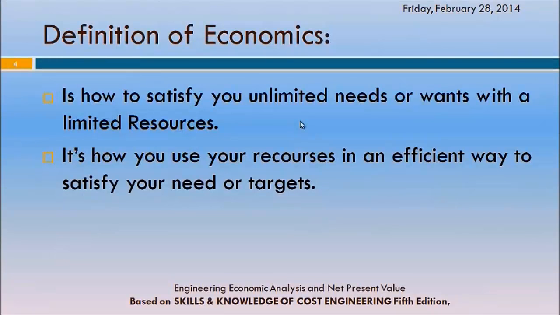So what is the definition of economics? The general definition of economics is how to satisfy your unlimited needs or wants with your limited resources, or in another way, how to use your resources efficiently. So when you are using your resources efficiently to satisfy your unlimited needs, this is called economics. This is just a general, brief, simple definition of economics. Once again, it's how to satisfy your unlimited needs or wants with limited resources.